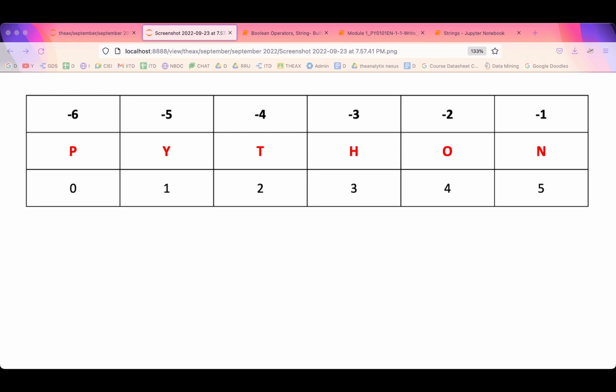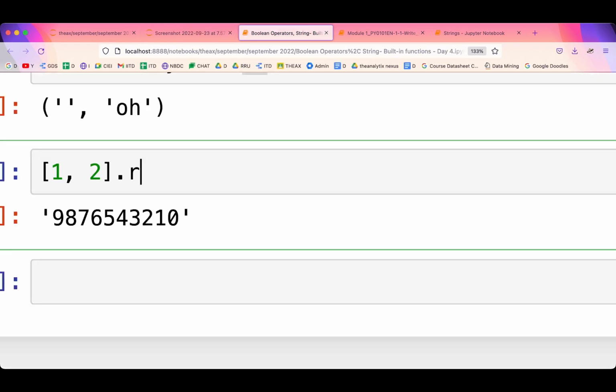Suppose I say to reverse this x, I'll do it like this. This is reversing, nothing else. But there are also functions you can use to reverse something. If a list contains 1 and 2 and I want to reverse it, I can reverse it and see the values.